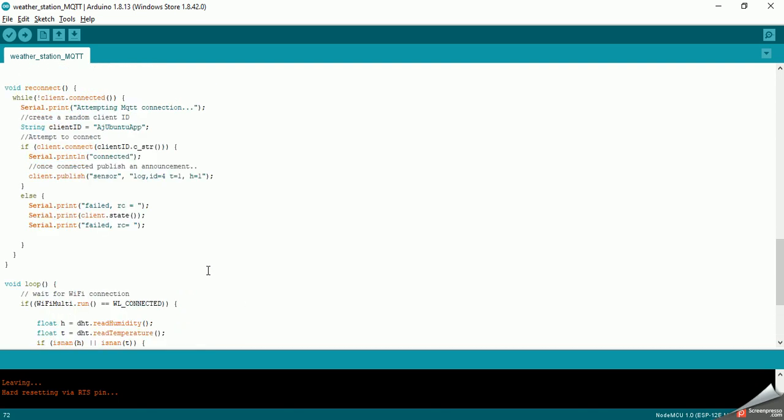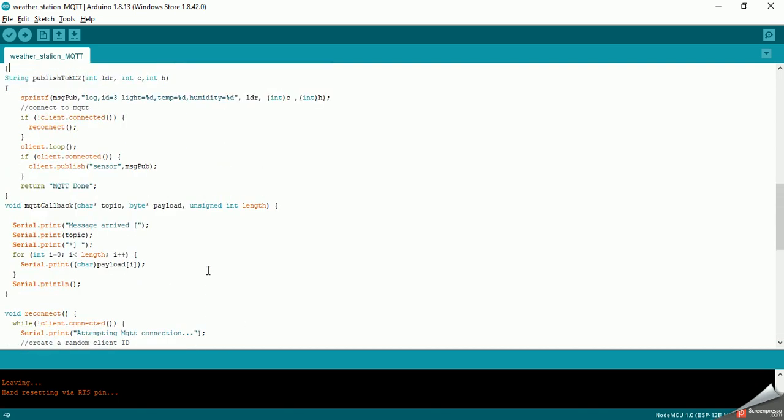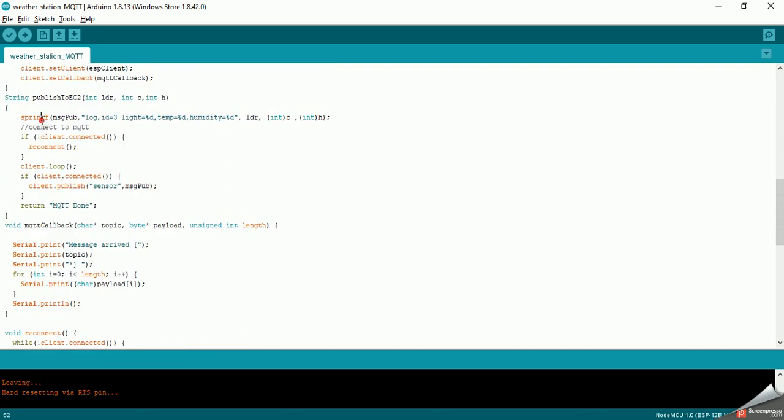If you go to the publish to EC2 function, we are getting this ID, and we are using the ID number as 3 just to show it in the Node-RED and Chronograf, and this is light, temperature and humidity. We check whether the client is connected or not.